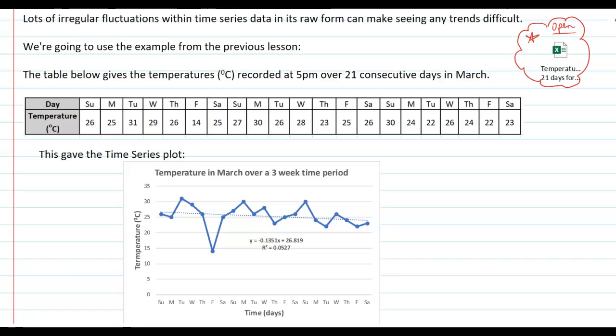In our last lesson, we had this example with temperatures, and you can see that there's a large number of fluctuations within the data. This is reflected by when we fit a trend line, we get an R² value of essentially 5%. It's not a very good correlation between the points and the trend line. So we're going to look at a smoothing process we can use to create a better view on the trend that's happening with the data.